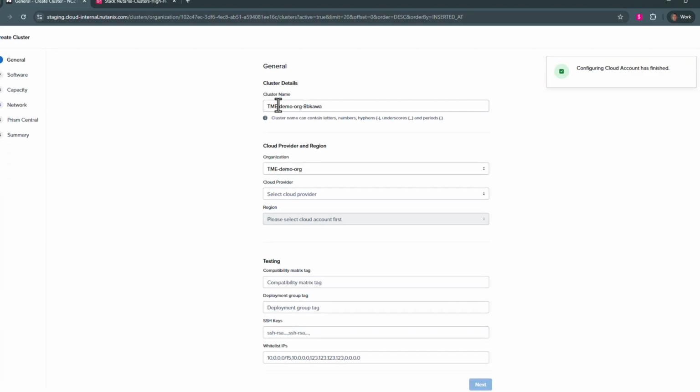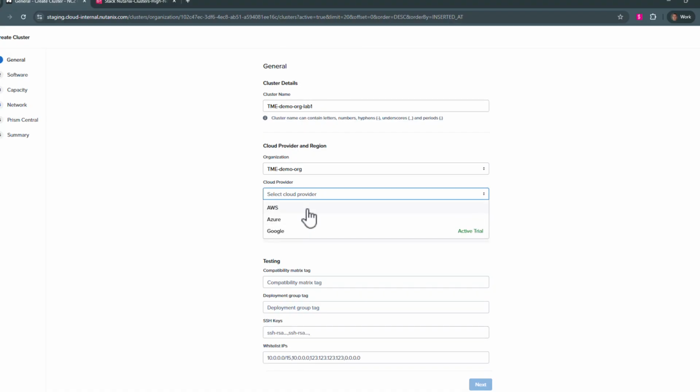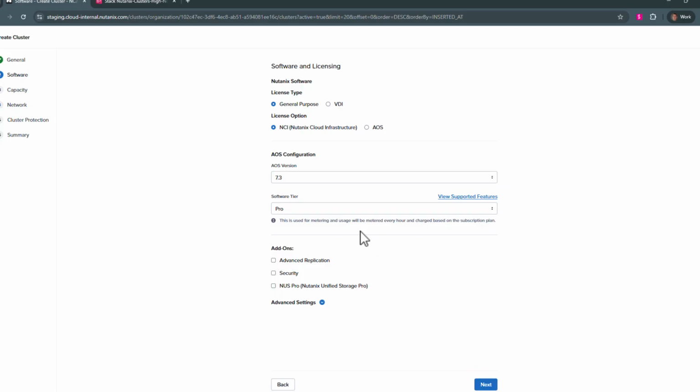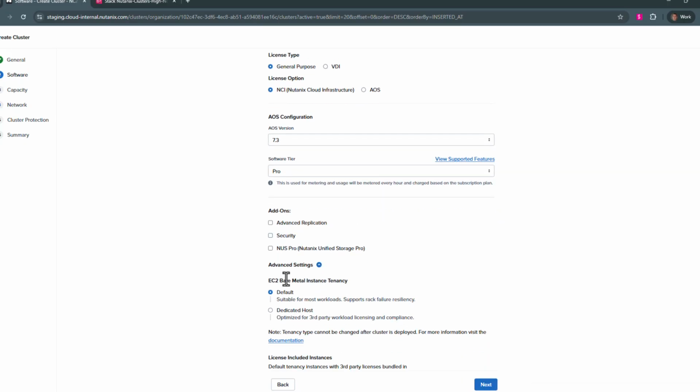So now when we go to deploy our NC2 cluster, we're going to be able to see all of those features. The EBS storage, the Flow Virtual Networking are going to show up along with dedicated hosts. Hit next. No error on the dedicated host feature.